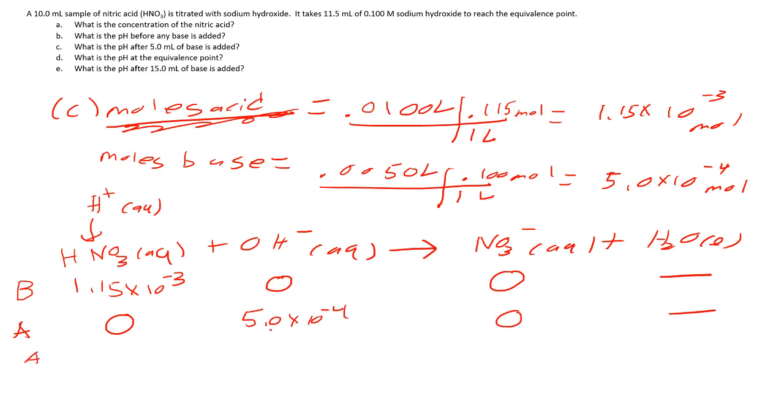since there's less hydroxide than there is nitric acid, all the hydroxide is going to get used up. Remember, we're not going to have both of these present at the same time, since the hydroxide is a base and it reacts with the acid because we added a strong base to this. So it neutralizes some of the acid. Specifically, it neutralizes 5.0 times 10 to the minus 4 moles of the acid. So if we subtract this from the amount of starting nitric acid, we get that we have 6.5 times 10 to the minus 4 moles remaining. We then also have 5.0 times 10 to the minus 4 moles of nitrate.